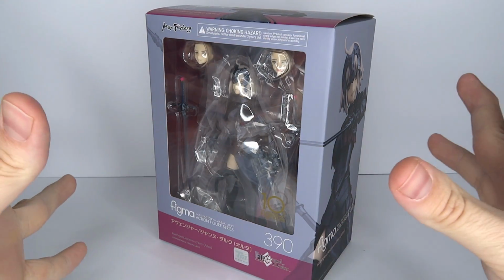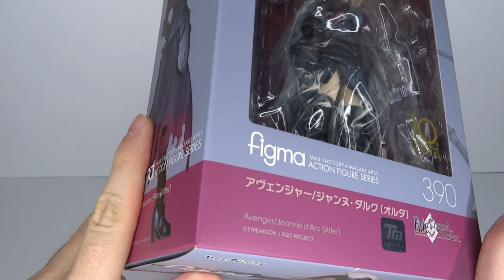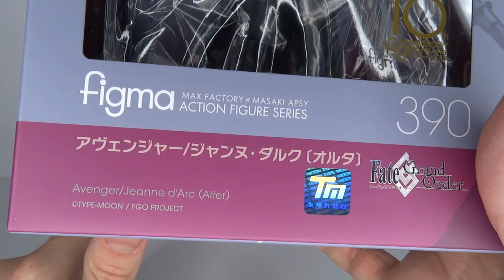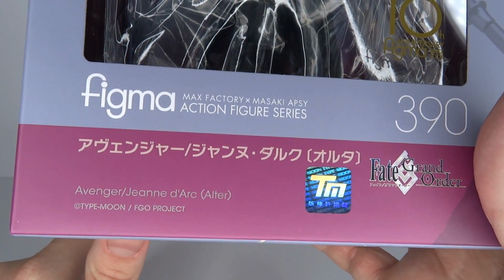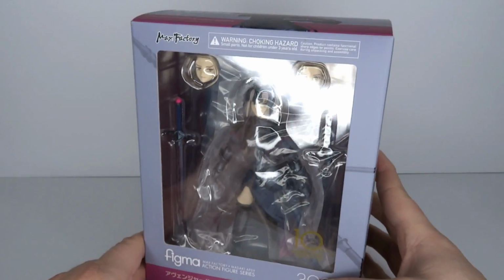It's Fate time! Hello and welcome to another figure review. Today we're gonna have a look at the Figma number 390. It's Avenger, Jeanne d'Arc in the Alter version, also known as the Jalter, from Fate/Grand Order.